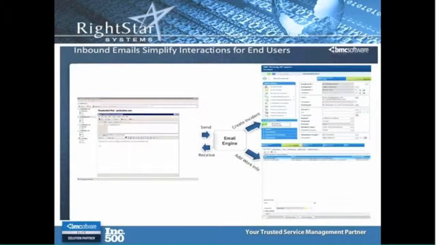The other thing that's now out of the box, now most of you users out there, you probably either yourself or through a professional services organization like RightStar, had us configure a lot of the email conversation management within your Remedy, but it was something you had to do. It wasn't out of the box.